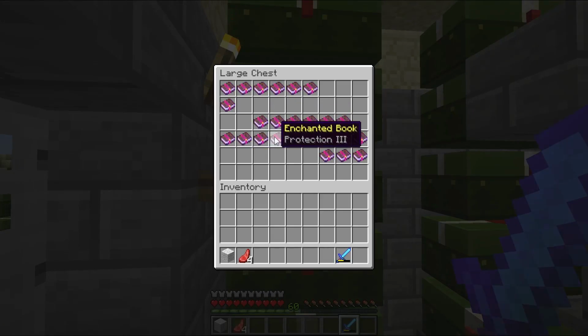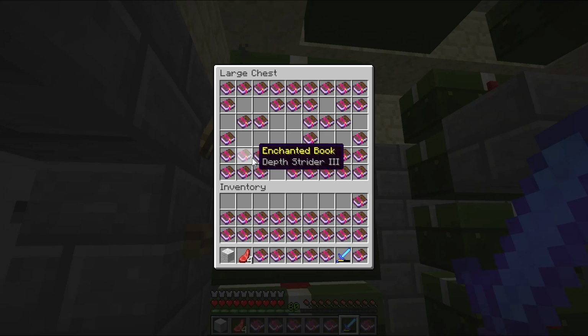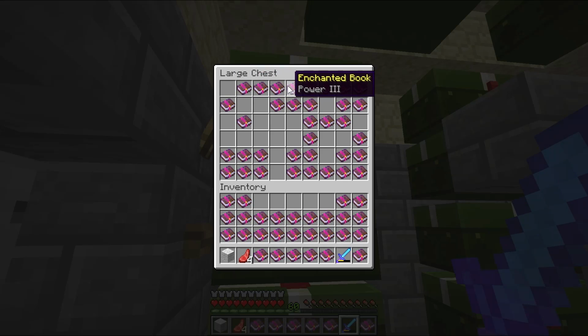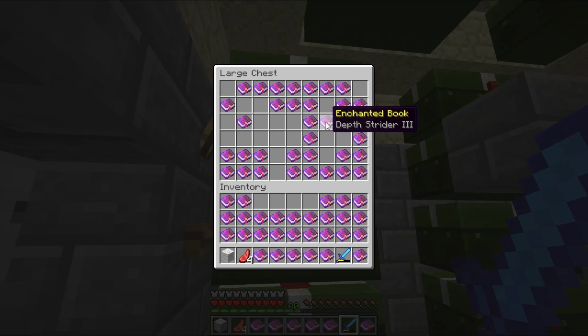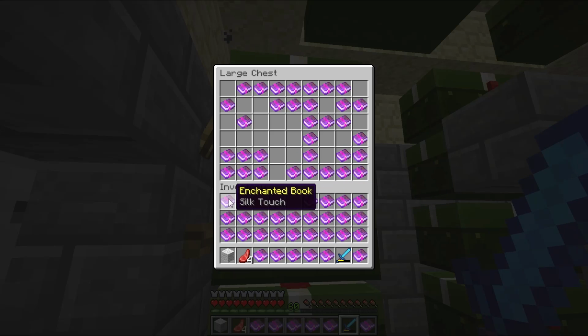Okay, so we needed... Let's bring the protection books and the sharpness books, the efficiency books. So we've still got a bunch of other boring books. Let's actually bring Silk Touch. We'll bring that just in case. Feather Falling, that'll be good for our boots. Let's bring one Aqua Affinity. Let's bring probably another Depth Strider. We'll leave Frostwalker. I'm not a big fan of the Frostwalker. We could bring all the Thornses and Respiration. So we should have one of all of those single-ish type of things.